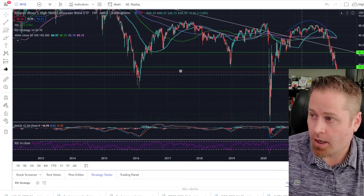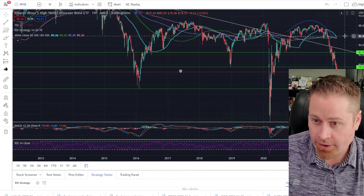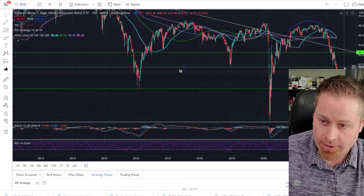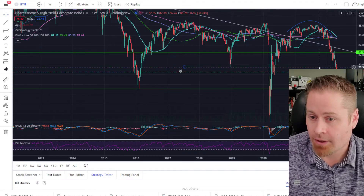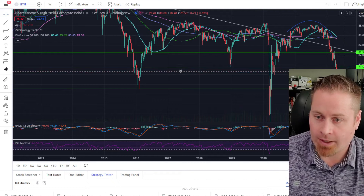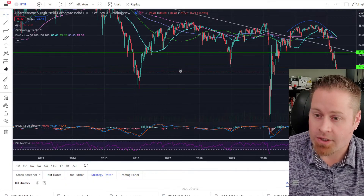We've been talking about the high-yield corporate bond ETF. We don't really trade this one a whole lot, but it's a nice market indicator. Typically when high-yield corporate bonds fall below the moving average, that's a bit of a warning sign. The key level we were watching for a potential further break was if we got below the 79.50 level. We clearly broke below that last week, just barely. We moved back above that level at the beginning of this week, but it couldn't hold and ended up selling off pretty aggressively. So things in the corporate bond market are definitely flashing some warning signs.